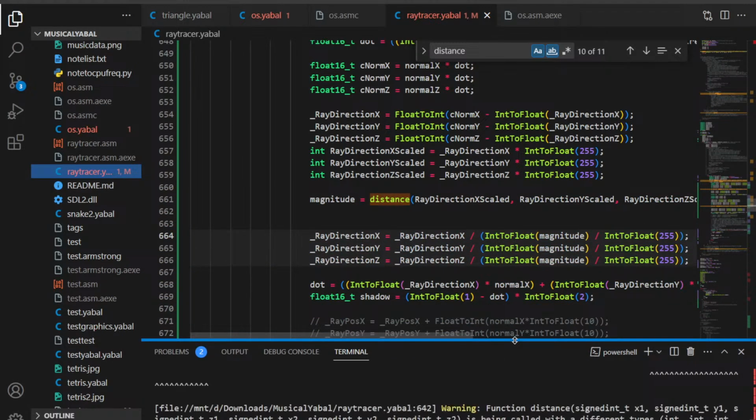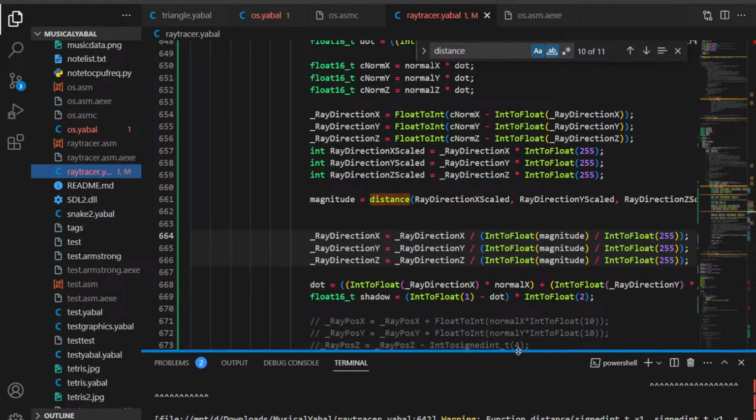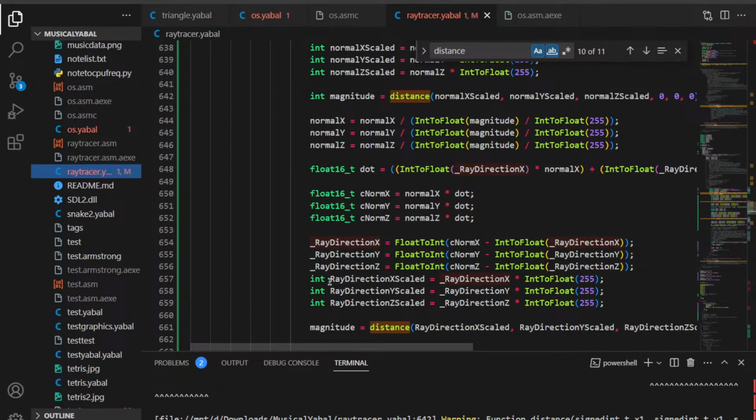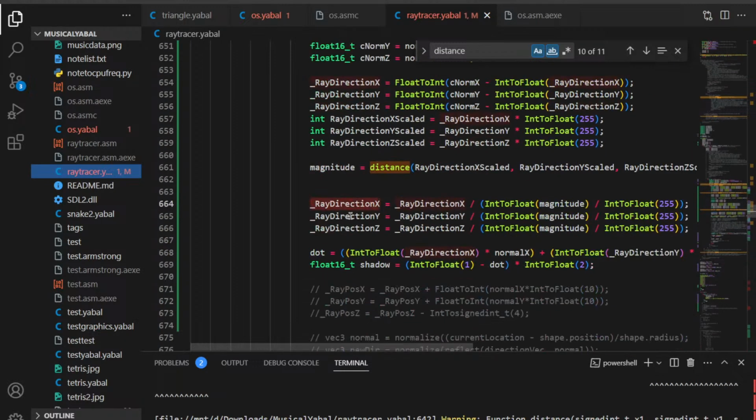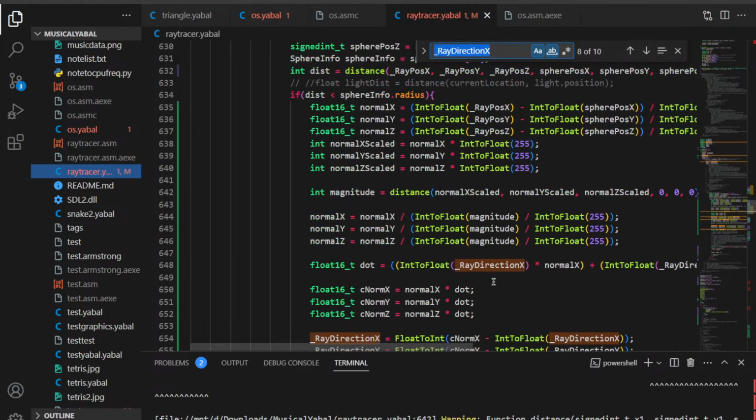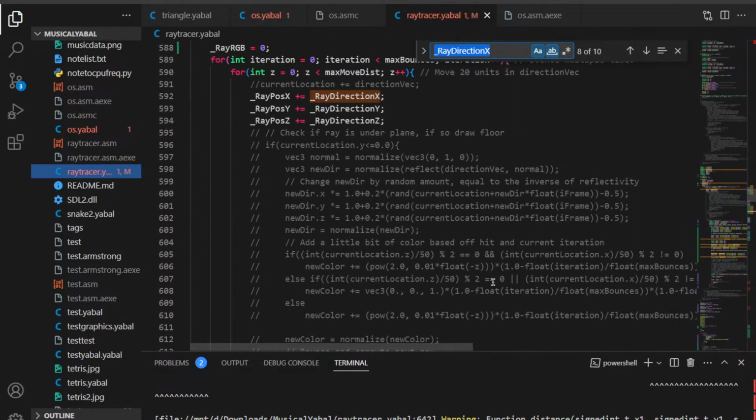Actually, no, it shouldn't be. Well, it probably should be, because that adds a lot of accuracy. But it also probably slows it down a bit.